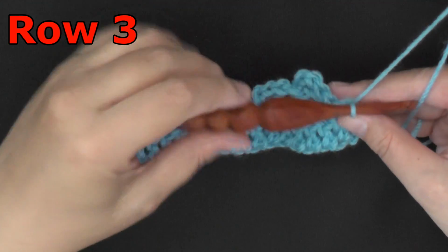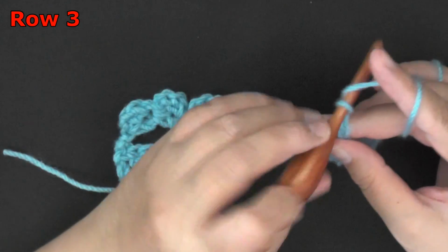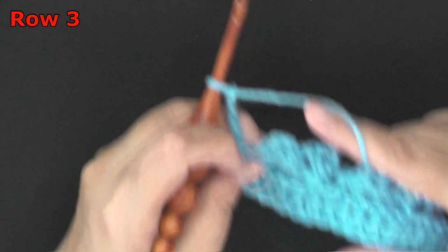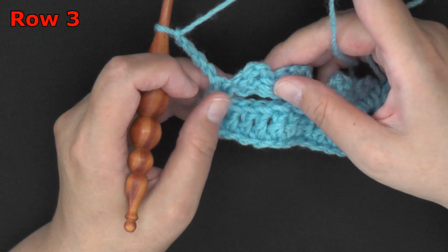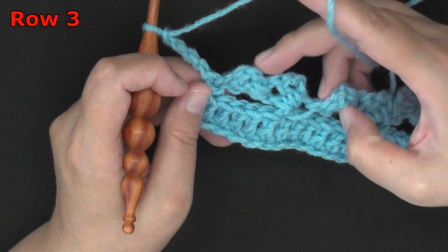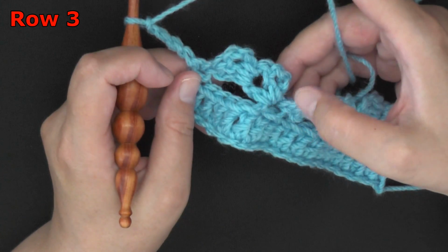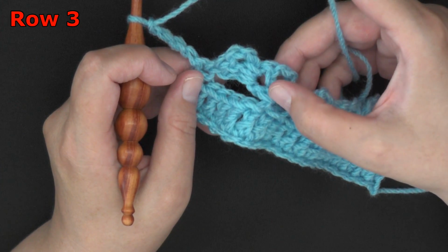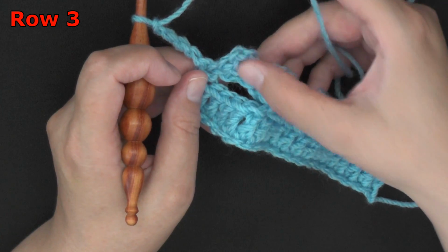Okay, for row 3 you want to chain 4: 1, 2, 3, and 4, and turn. And now you're going to be working with your chain 3, which is going to be the top. See, this is the chain 3, and then 1 double crochet, 2 double crochets. This is your chain 3, 1 double crochet, 2 double crochets. So your chain 3 is always going to be the top one.